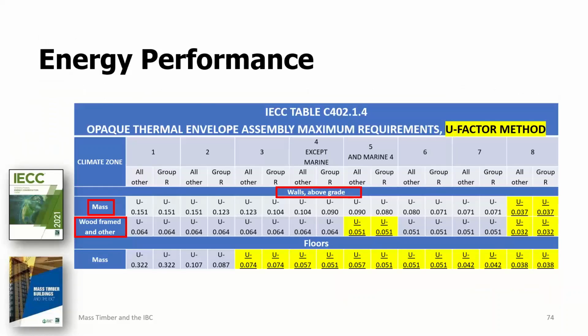Perfect. Okay, so these are the code changes from the last code cycle that actually have kind of a big impact on mass timber design for energy efficiency. And technically, since there's performance and there's so much trade-off that's allowed between various aspects of the building, almost any code change proposal you could argue has an effect. But this is kind of the big one, and it's the U-factor, which is a measurement of how much heat or energy is allowed to go through the assembly. So the lower the number, the more stringent or tighter it needs to be.